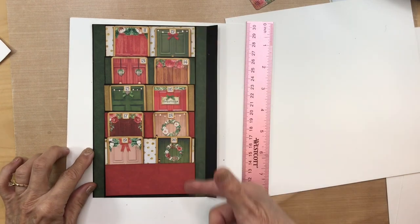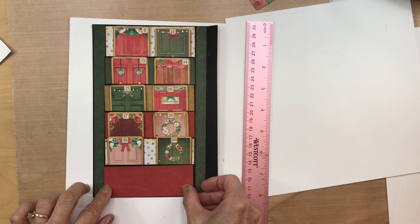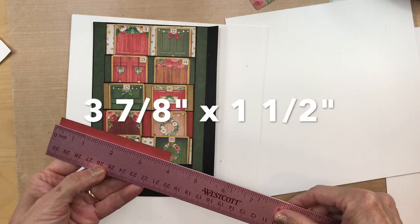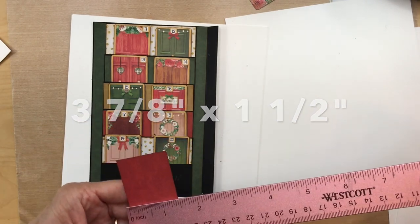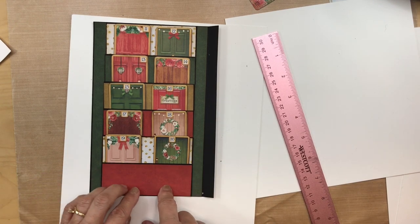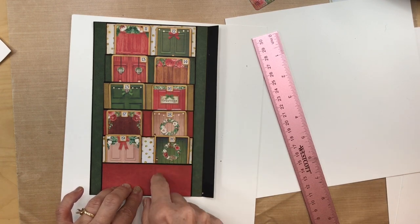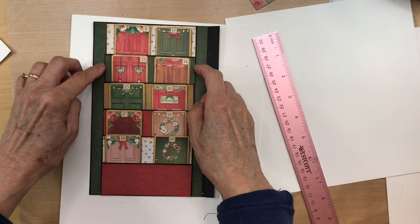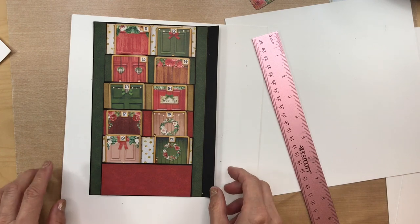Okay, so the pockets are all in and I cut our little designer paper that goes over the pockets. They measure around 3 7/8, not quite 4 inches, by 1.5. I did it red polka dot, red, gold, green polka dot. You just don't want to put the red behind a red door or a green behind the green door. So that's the combo color I came up with.